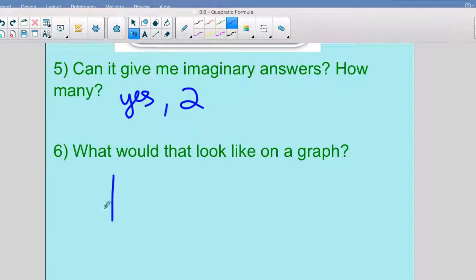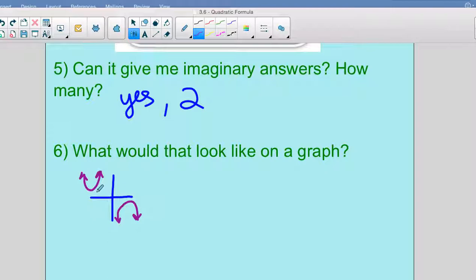But basically, if you had a graph, really simple, it could look like this, where it opens up and the vertex is above the x-axis, which just means it never actually has any x-intercepts. Or it could open down and the vertex is below the x-axis, meaning it never actually intersects the x-axis. So these two parabolas don't have any x-intercepts, but they still have two zeros, or they still have two roots, however you want to phrase it.